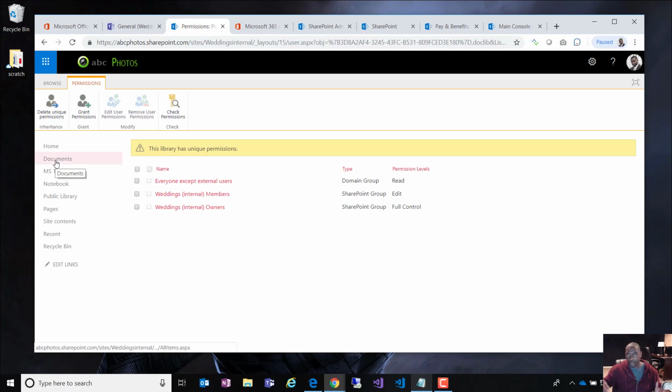This is an old SharePoint security management technique. Break the inheritance, add everyone with read-only access only to that library, and maintain my membership and owner access to that library, so members and owners of this Microsoft Teams site can still come in here and manage this information.